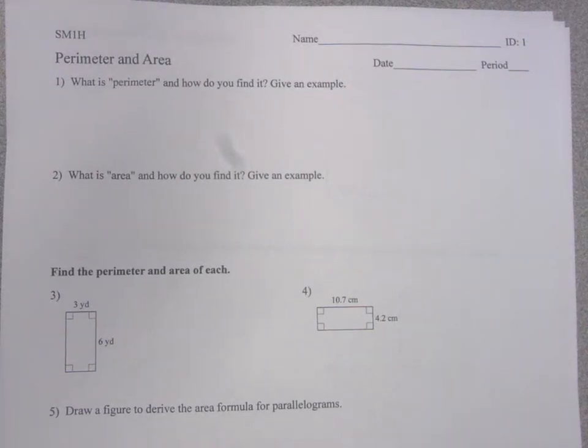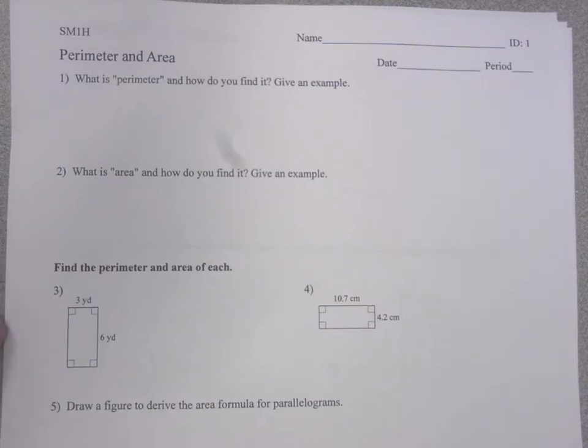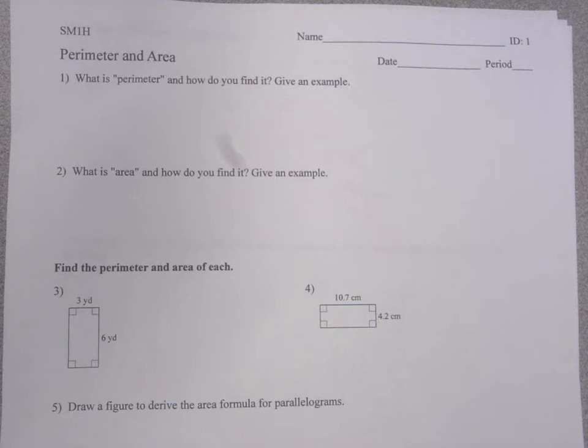In class today, this is the day 3 lesson, we talked about perimeter and area. So if you're in A day, this is March 17th, Wednesday. If B day, this is March 18th, Thursday. We started this in class and we talked about some of these key ideas. And then this is also going to be your homework. So it's kind of a combination of notes and homework.